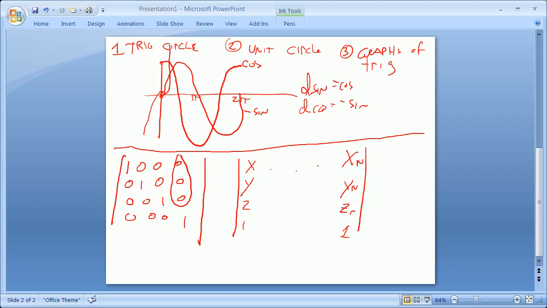You translate with those, you scale with those, and you do your rotations by locking up and saying cosine, minus sine, sine, cosine, except when you're locking up the middle, and then you switch the sign on the sines. This works equally well for x, y, z, or northing, easting, elevation, 1, so long as you realize that the easting is in the second one. So there you have a lot more facts.